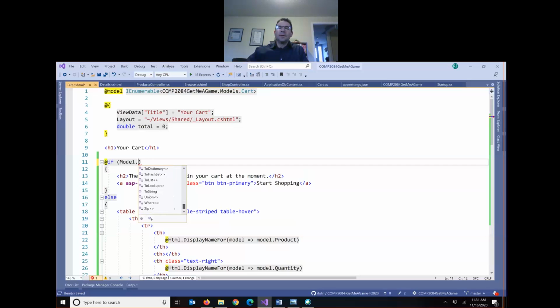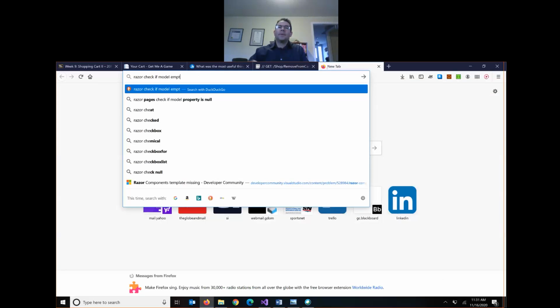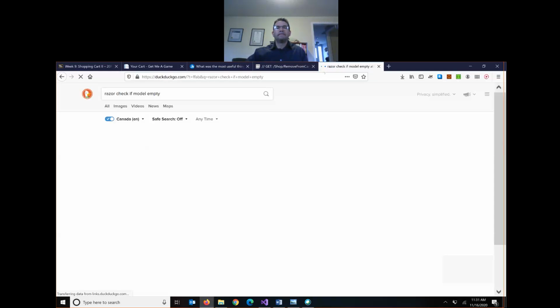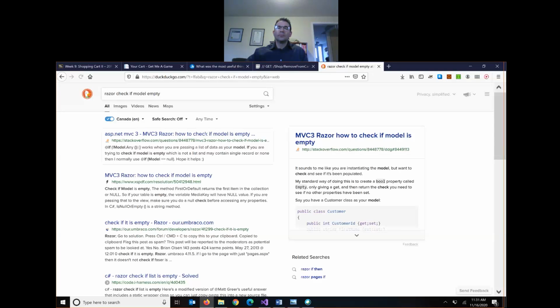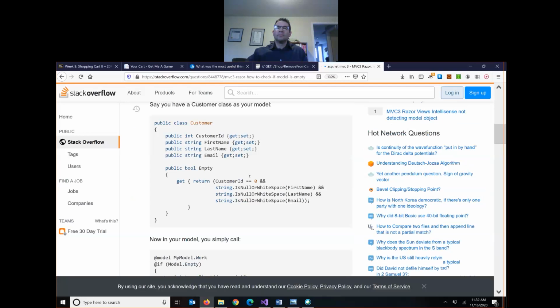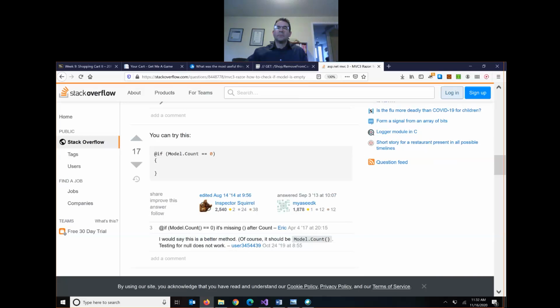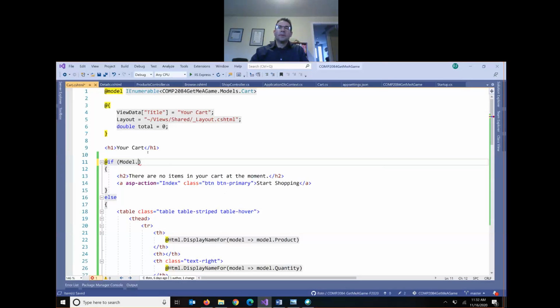Empty. Let's see. It's probably an easy way. Razor check if model empty. This is a little older, but oh, that's why, because count is a method, not a property. There. So I need the brackets so that it's a method.